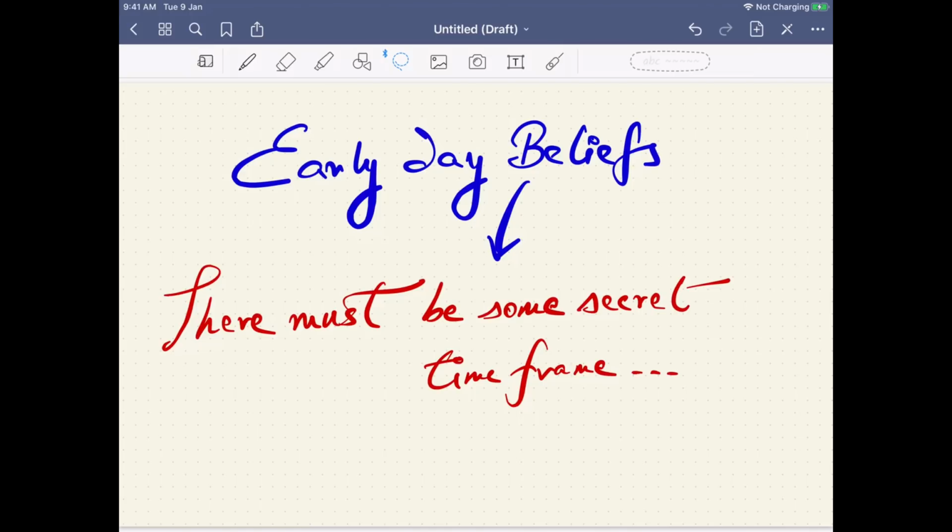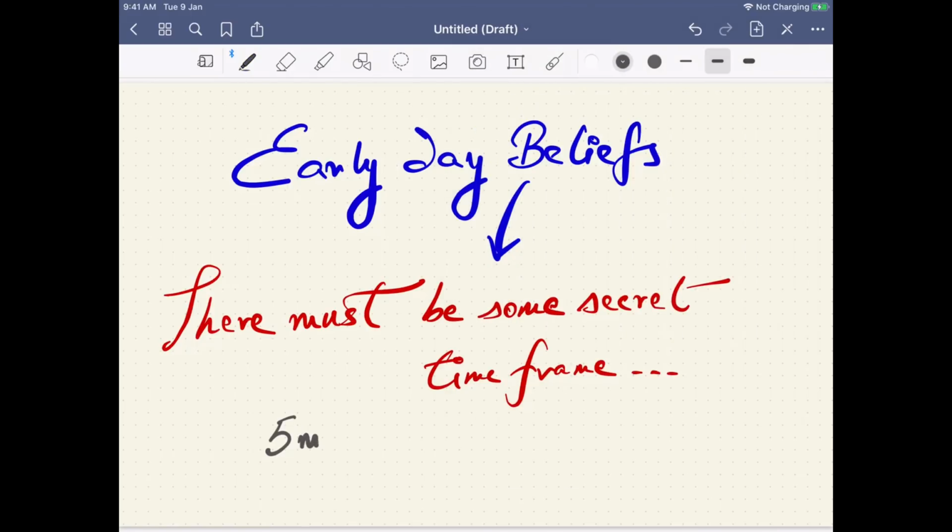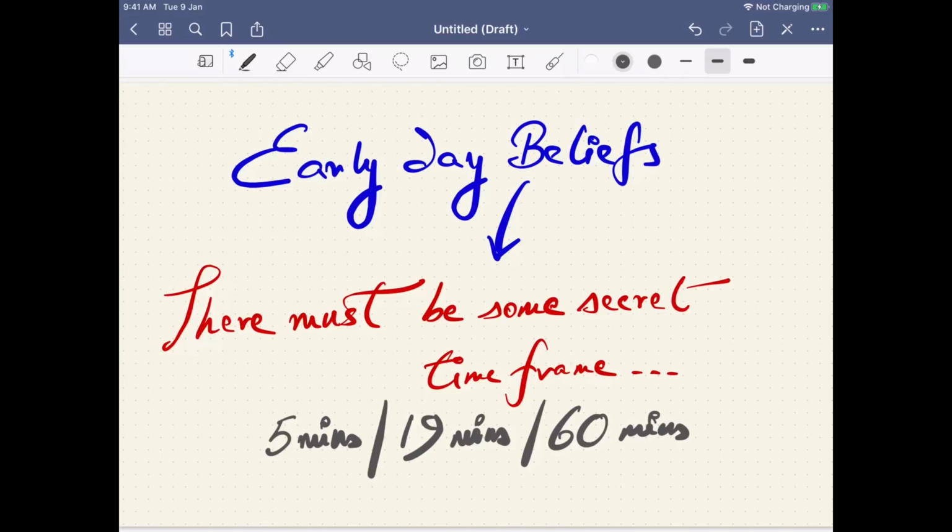I used to think that there must be some esoteric secret time frame which will give me the edge, and I would be able to generate good, consistent returns. And so the search was on. I had tried multiple time frames. Of course, for short-term intraday, it was the 15 minute, it was the 5 minutes. I also traded to some extent the 19 minute time frame. I had some logic behind that. And of course, the universally used 60 minutes or the hourly charts. But then I did not see or find any edge. Soon I realized that there is no secret.